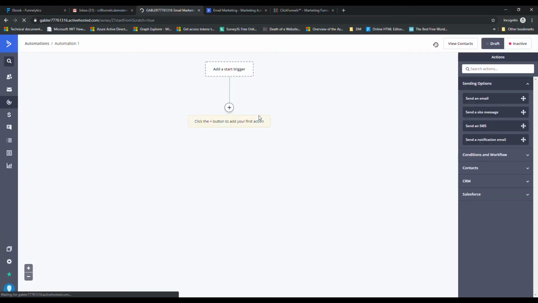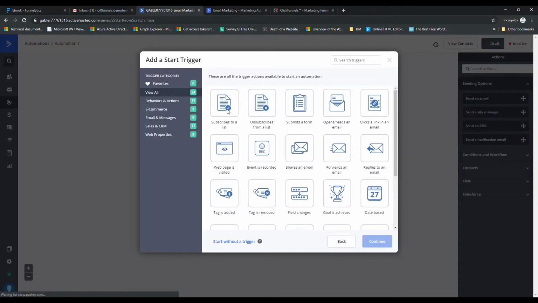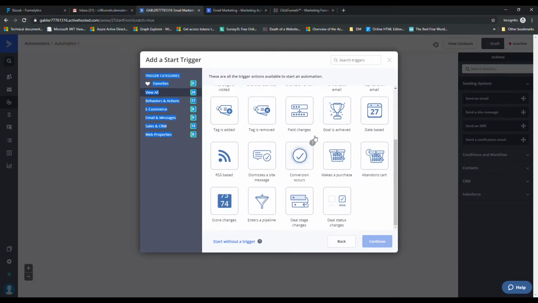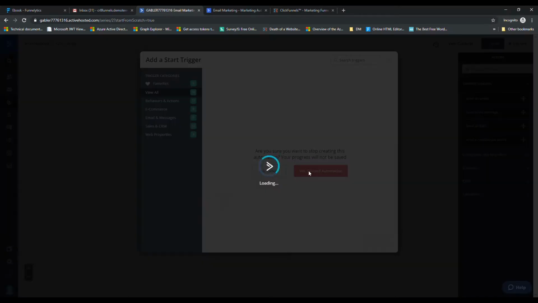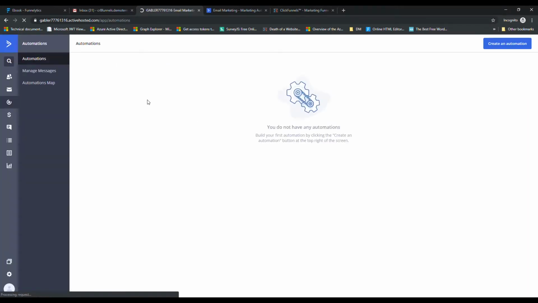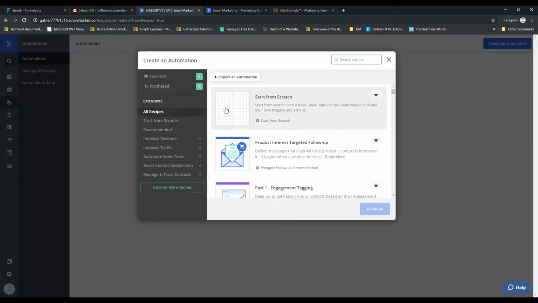All right, so on this automation canvas of ours, the first step is, I'll show you, you need to specify a trigger, and there's so many triggers that you can choose from. These triggers essentially mean what must kick off your automated process. I'll have to select at least one trigger, so I'm going to select my trigger.